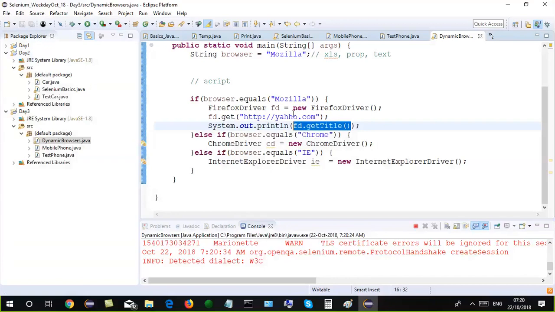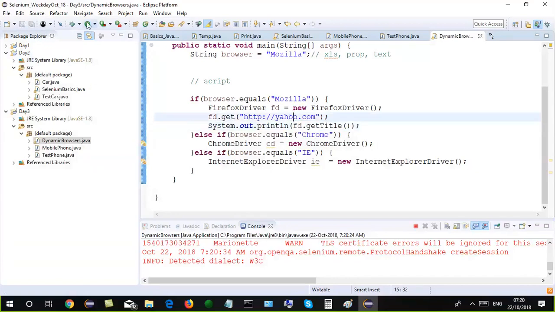Go to yahoo.com. Spelling of Yahoo is incorrect. Okay, sorry.